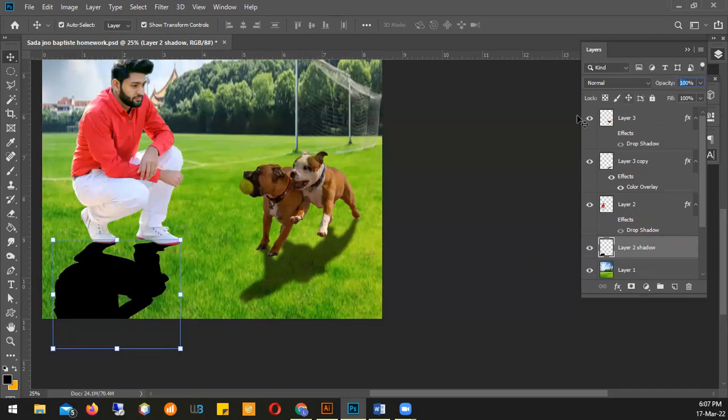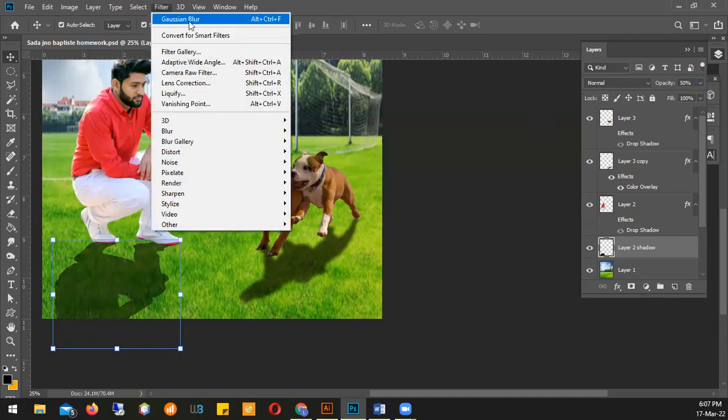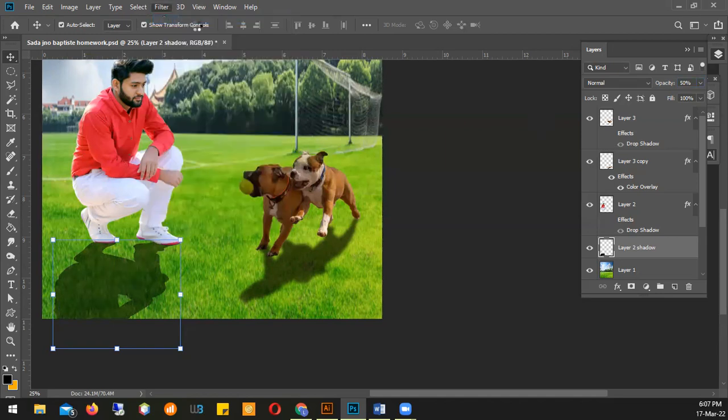Let's say 50. And the shadow, again, with an opacity of 50 will never be that sharp on the edges or that crisp. So we're going to blur it a little bit to get it to look more fuzzy, or more like a shadow. Again, we can just apply the Gaussian blur filter. Gaussian blur was the last filter we used, so just click it here. It should apply the very same settings as the dogs. And there we have our shadow.